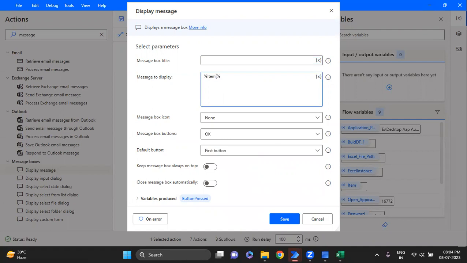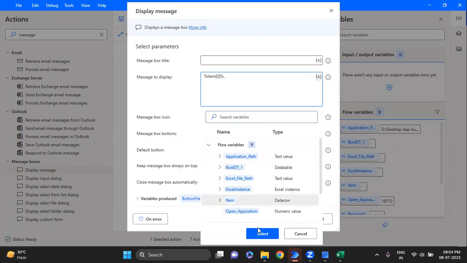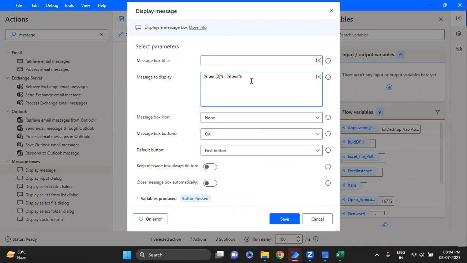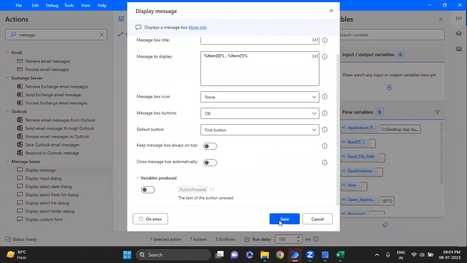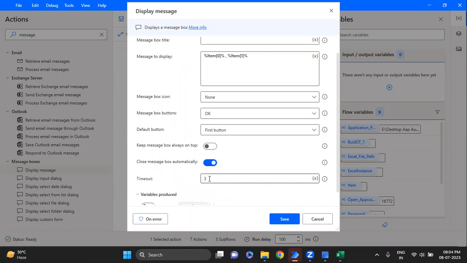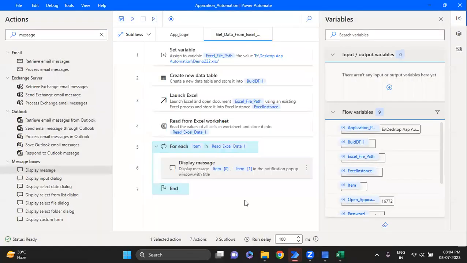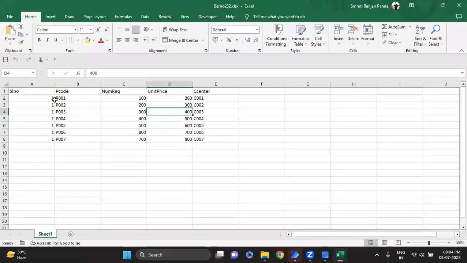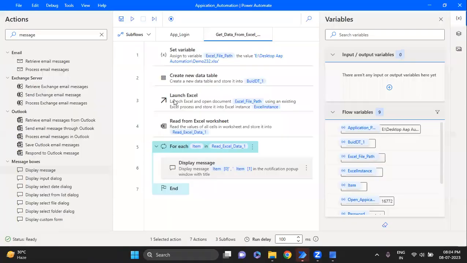Excel of item of zero, and here let me give one comma and item of one, for demo purposes, so you can understand how it will print the values from the Excel automatically. Let me give 2 seconds. Whatever data is over there, like P001, P002, it will print.